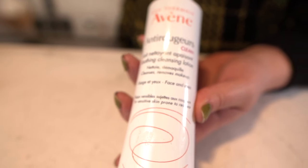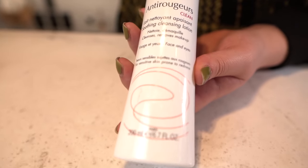I love the Avene Anti-Redness Lotion Cleanser. This is a super benign cleanser. You can use it around your eyes if you are wearing makeup, but anybody can use it — skin prone to redness especially. This has no fragrance in it, no active ingredients. It's super mild. And if you're extremely sensitive, you can even put it on and tissue or compress it off and not even rinse with hot water, because sometimes even washing your face with water can be too harsh for sensitive skin.